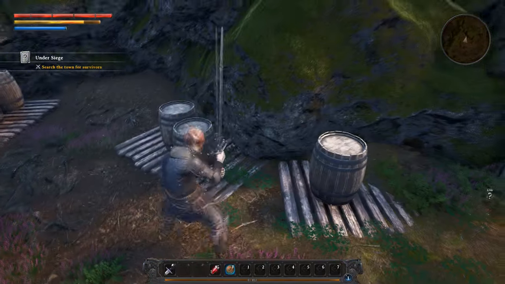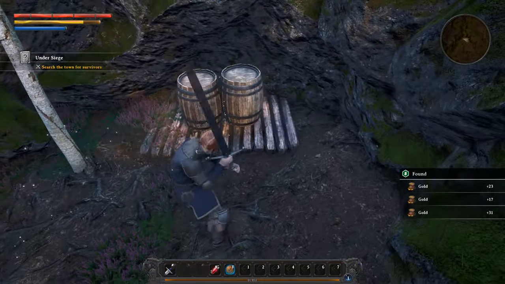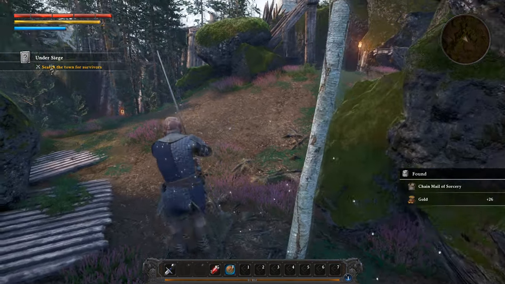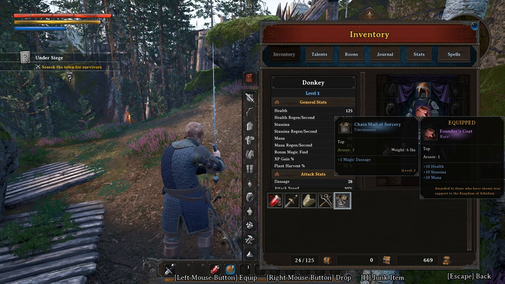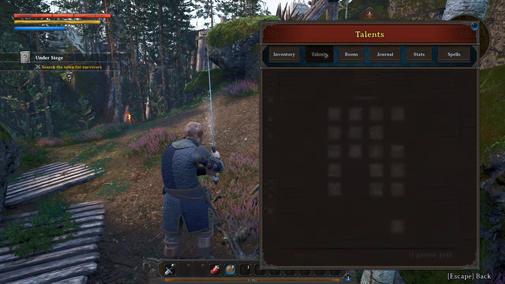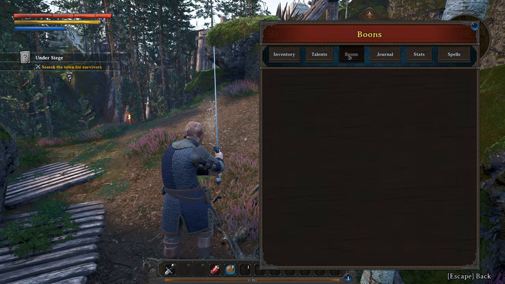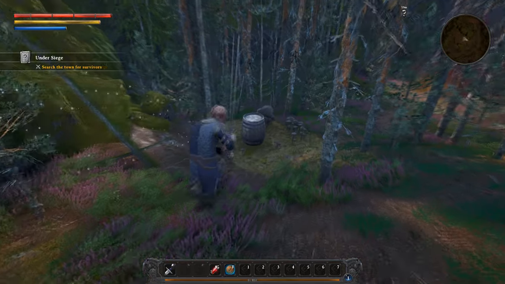I'm supposed to be going that way. Oh, the swing on that. It's pretty big. Money flying all over the place. All right. Another purple. Chainmail of sorcery. That's probably worth checking out as well. We're getting loot up the wazoo over here. We get plus 1 magic damage and free armor or 10 health, 10 stamina, 10 mana. I don't know how much health we have right now. I'm sure there's a way to check that. We'll figure it out along the way, I'm sure.